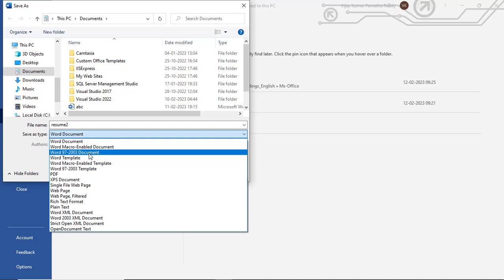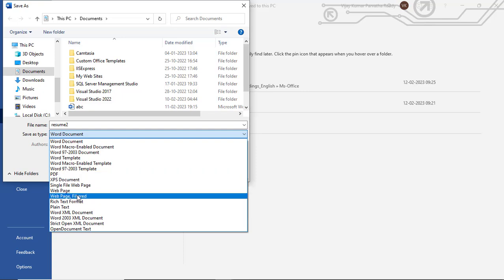After 2003, from the 2007 version of MS Office onwards, the document became DOCX extension. If you want old version style, you can select this one.